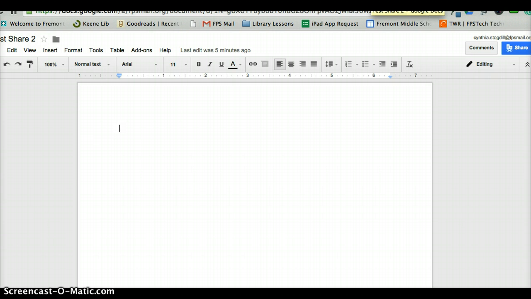Okay, so having those folder settings and document settings, sharing access set up ahead of time is going to make it a little easier for you to drop it into your portfolio and have other people see it. And again, if you get stuck or you get confused, which might happen because this is pretty complicated, let me know. Send me an email, get me a message, or visit with one of your teachers, and we will get you squared away and straightened out.